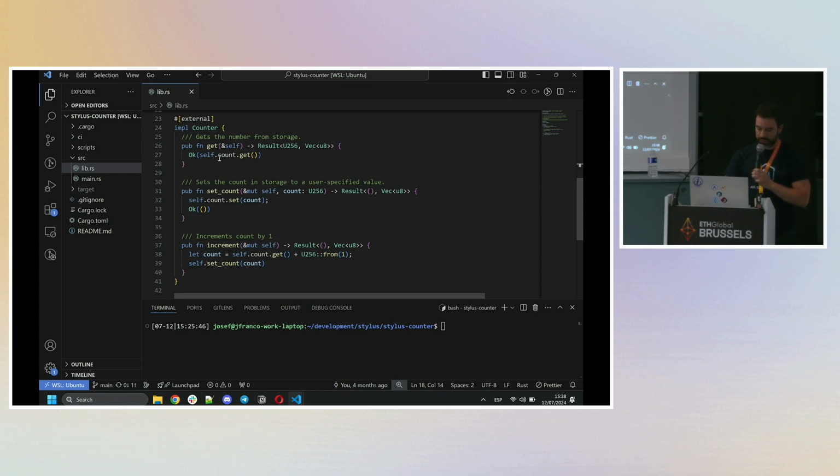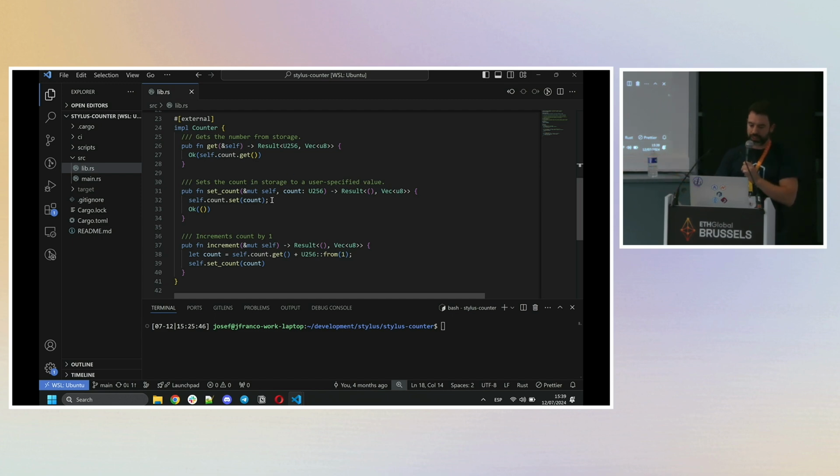Another thing to keep in mind here is that when building the Stylus contract, when we compile the Rust code into WASM, we change the code and we change the functions so they are Solidity ABI compatible, okay? What this means is that we want users to not care about what language the contract is written in, but we want them to be able to call them the same way they call Solidity contracts, right?